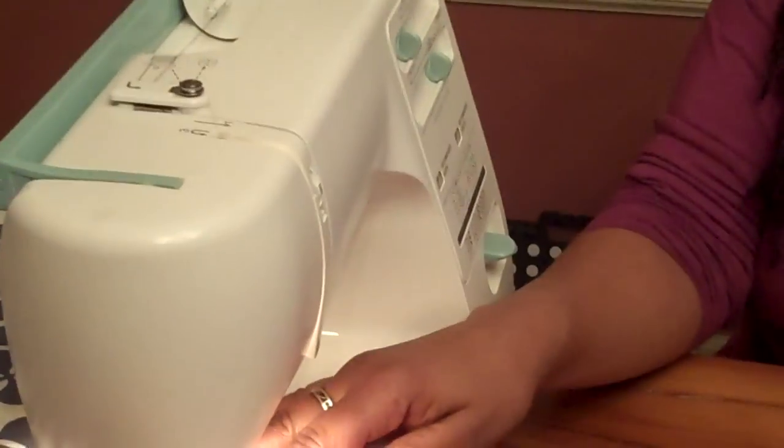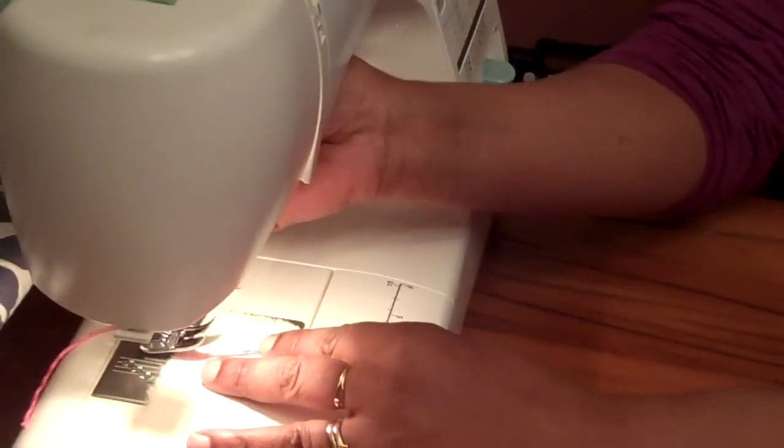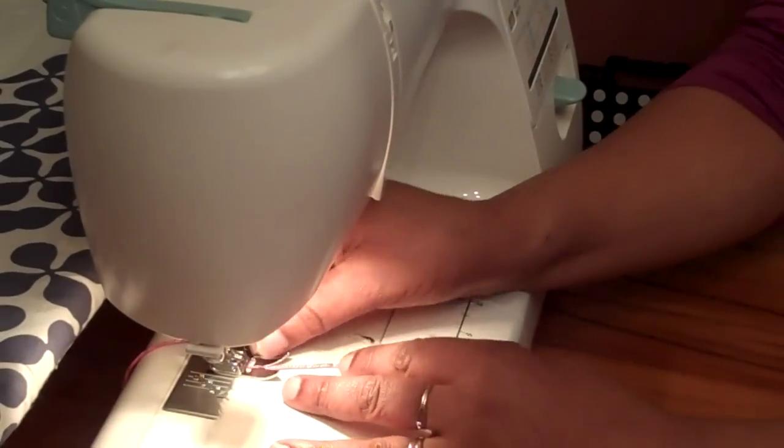So what you're going to need for this is a piece of yarn, narrow yarn like this, and you want to cut it longer than the piece of fabric that you'll be gathering. So you just take that yarn and you're going to put it under your machine, lay it on top of the fabric wherever you want your gathers to go. Let's put that presser foot down.